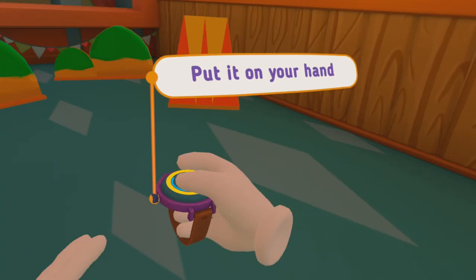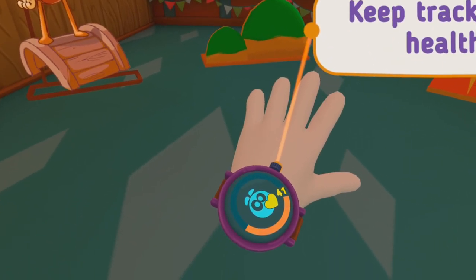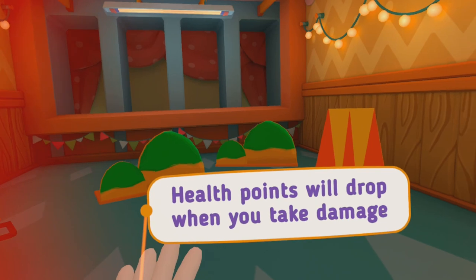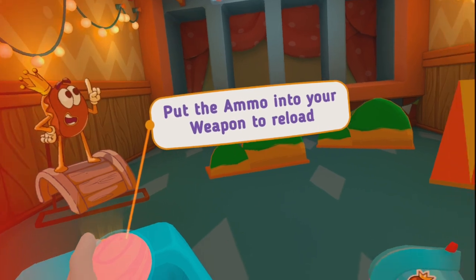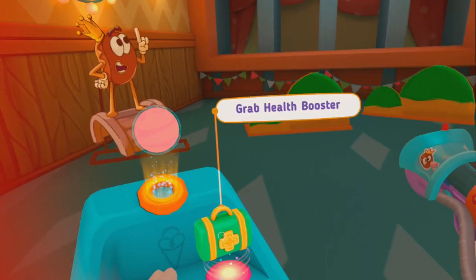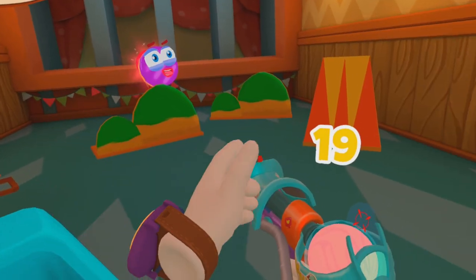Grab the watch. That's gone over there. Look at the watch. I'm looking at it. Oh, I'm not very well, apparently. Health points will drop. What? Grab the weapon. Grab the ammo. Mate. Grab the health boost. Press the trigger. Activate that. Thank you. There's another guy there.